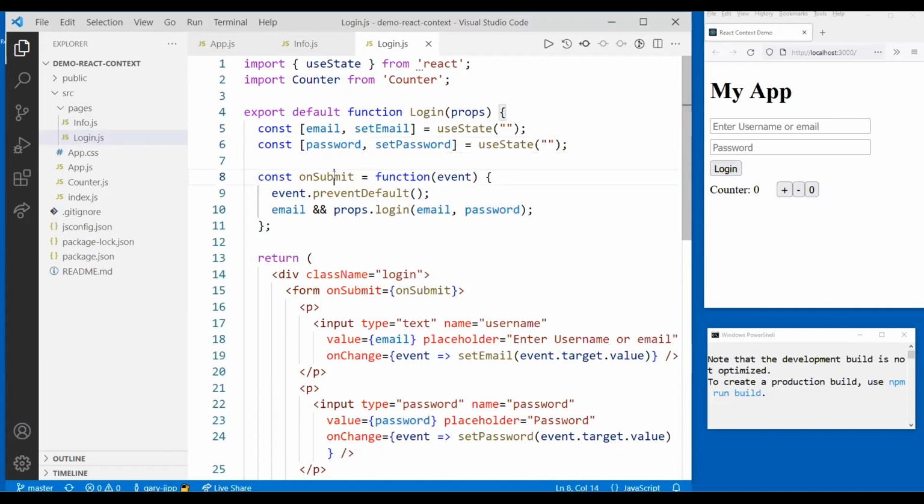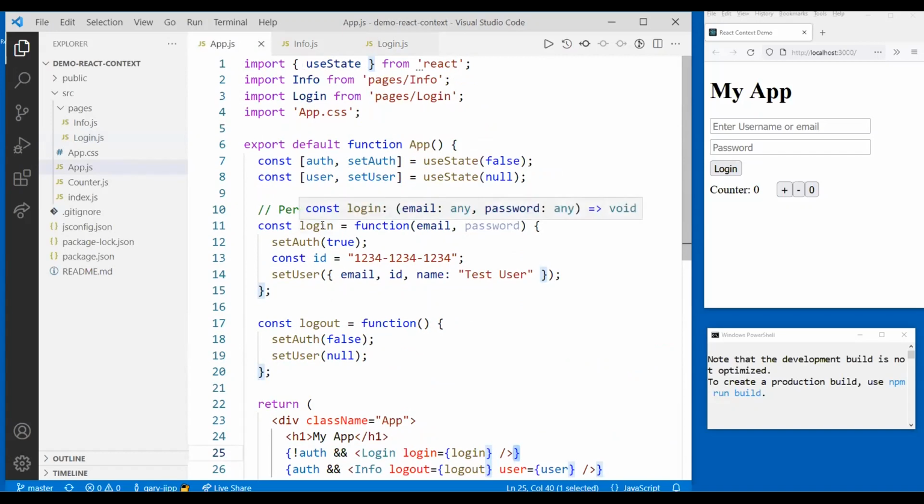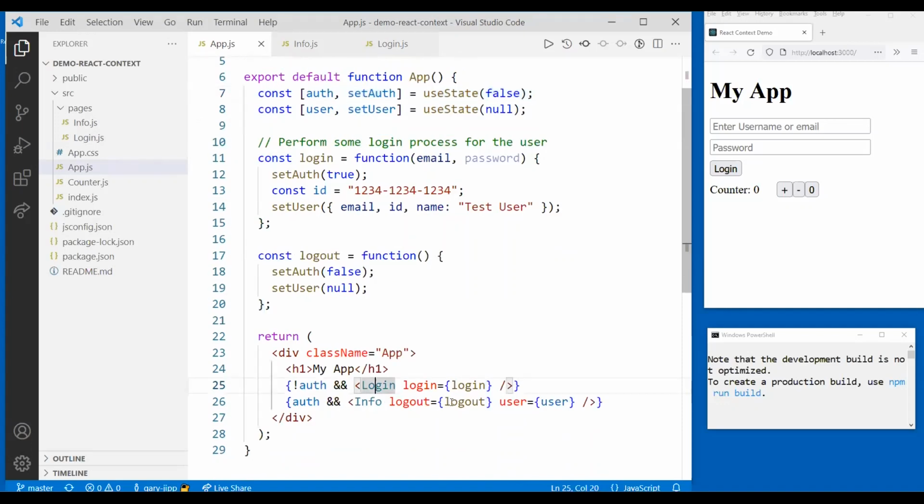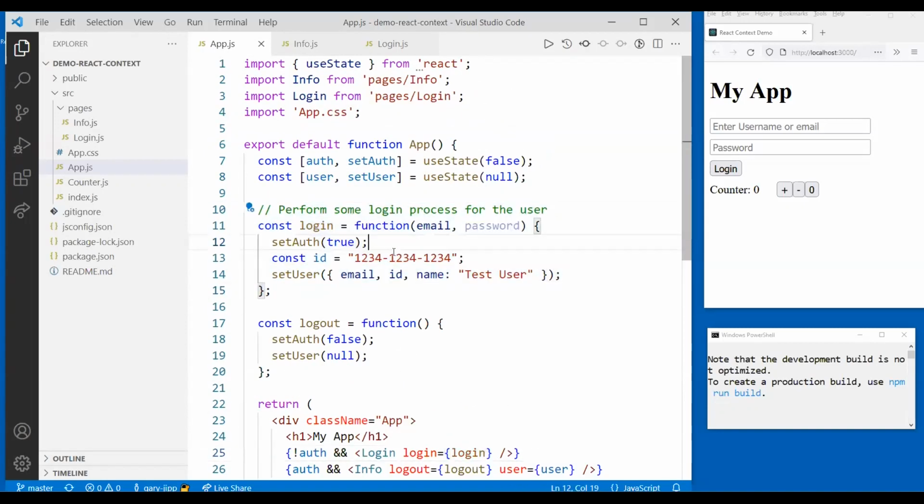And when you hit on submit, it's going to call a login function that was provided by my app.js because my state is pulled up, it needs it. So I have the user and the auth in my app.js, and that is then provided to both of these pages. Notice I'm passing the login function, which is here, passing that down to my login page because it needs it. When I click login, it'll call my login page. And as you can see, it doesn't do any checking. It simply says, yeah, you're good. Set auth to true, auth being my state, and then set some dummy variables just for fun.